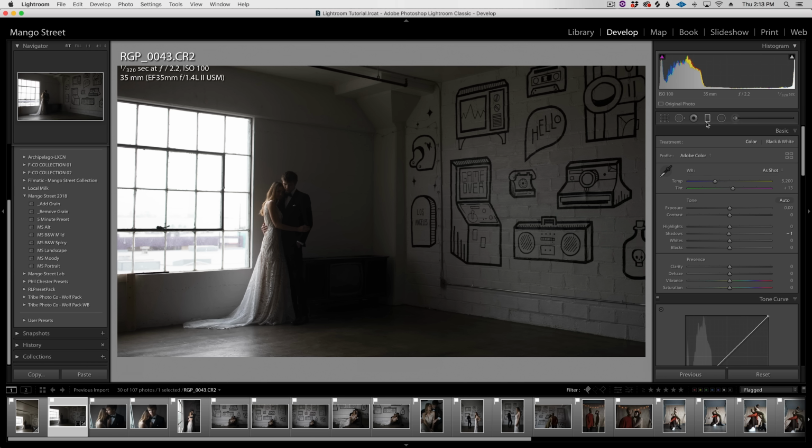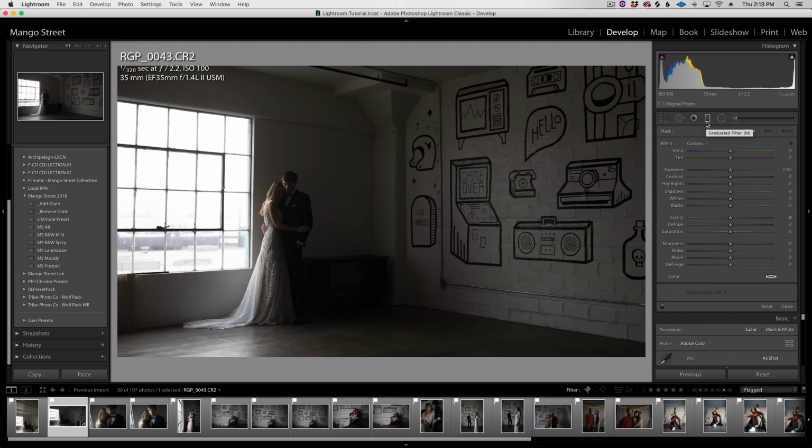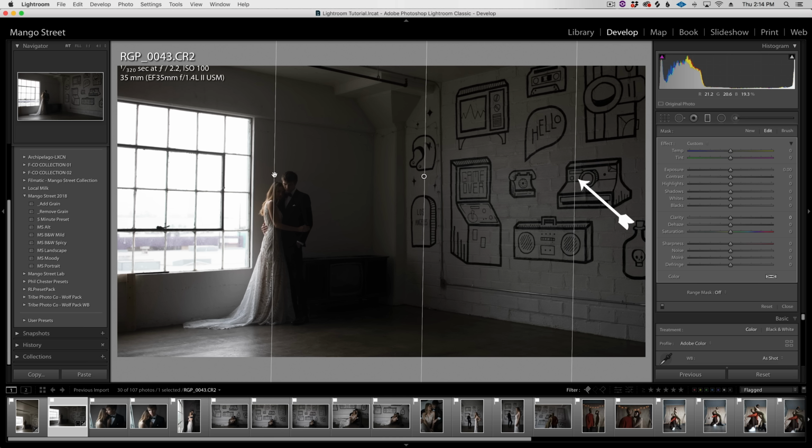You can think of it as applying a gradient of whatever settings you choose from the panel over your image, meaning the settings will fade in opacity depending on how you draw the filter onto your image. We use this most often to lower the exposure in the sky or lift shadows in the fore or midground of our image. Click and drag across your image to apply the filter. Where you first click will have the strongest effect, and how far you drag your mouse will determine how gradual the fall off will be.